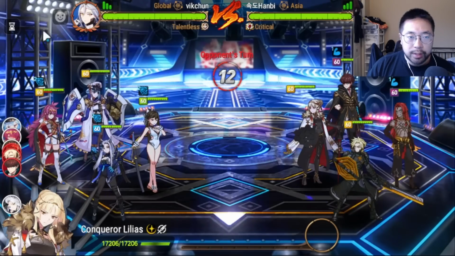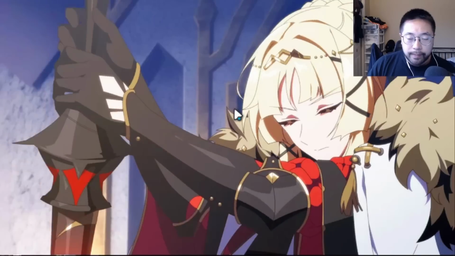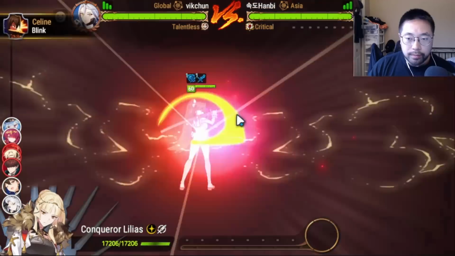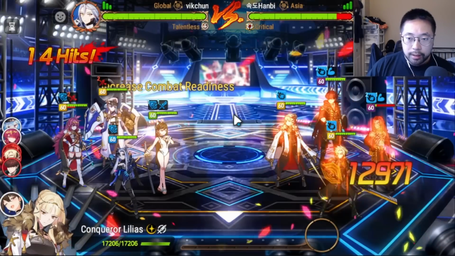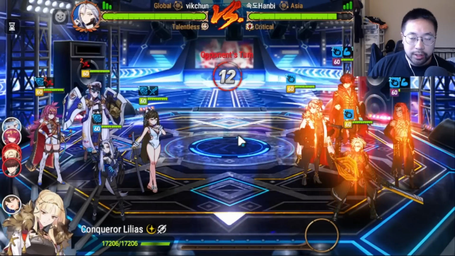We got either speed RNG'd or he's just Asia Whale. He presses S3, which I find quite surprising. Come on, let's go. My S2 is going to go into the Inferno, and you see now he's in a really bad spot because he's solo DPS.